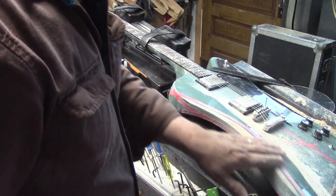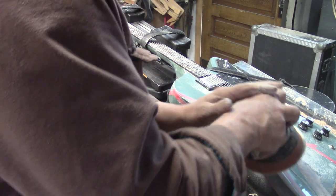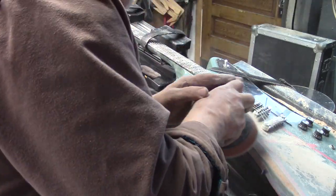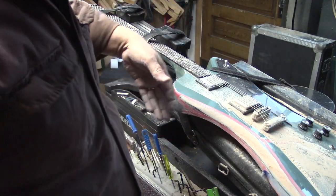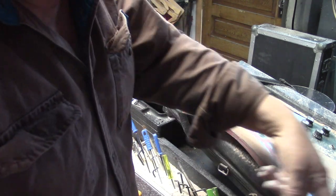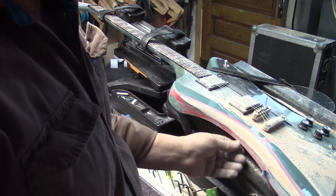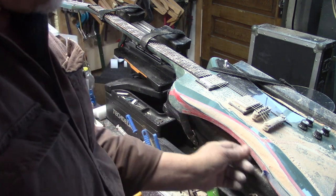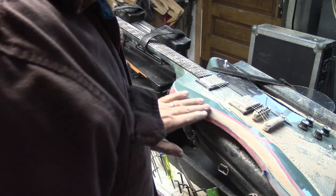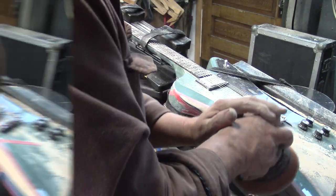So that masking tape marks the geometric footprint to keep us in line here. What we're after is that you don't want to change the hard line of the outside perimeter of the body shape. We're contouring, but we're not actually changing the shape. And that's why we're leaving that little ridge between the back bevel and the front bevel. I'm going to take a little bit more here with the 60 grit, and then we'll step it up to 80.